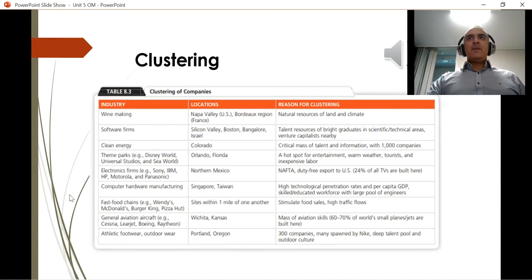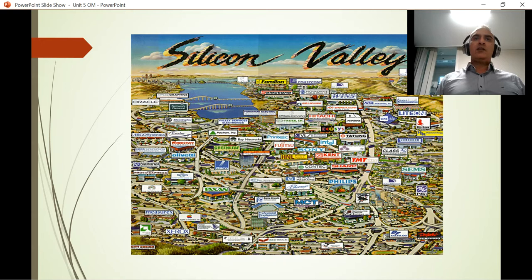So when we think of locations, it is always a good strategy to also set up operations where there are already areas or regions that focus on a certain thing. In this case, we talk about comparative advantage, not competitive. Comparative advantage, we're talking about regions that already are experts or specialize in something. Why? Because, for example, here we have the Silicon Valley. When we talk about the Silicon Valley, why do you want to set your operations in there? Because there's flow of personnel. There are people available in terms of knowledge. In terms of distributing the products in and out, there are already companies doing it. You can access certain resources. You have technology transfer, etc. So that's why we do it.